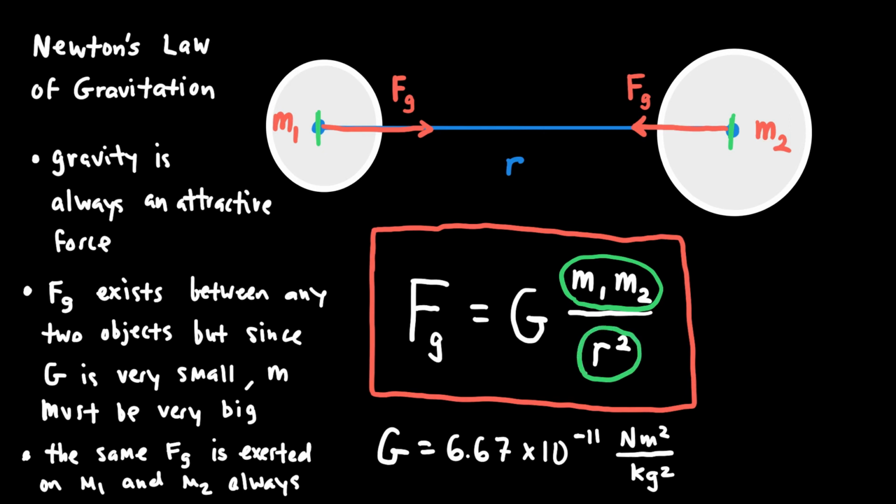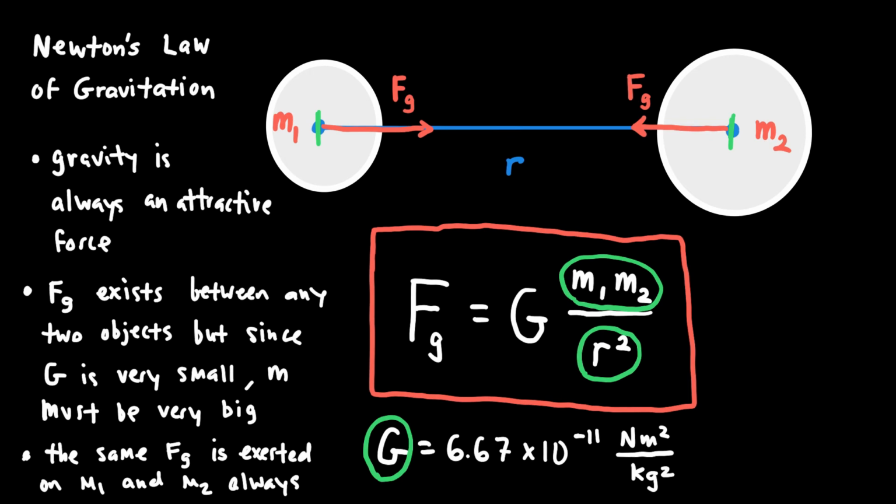it's not equal to just that. There is a constant of proportionality. Okay, a constant that determines exactly what that force is, and that constant in the case of Newton's law of gravity is the universal gravitational constant, capital letter G, or big G, which is equal to 6.67 times 10 to the negative 11, so it's a very small number.